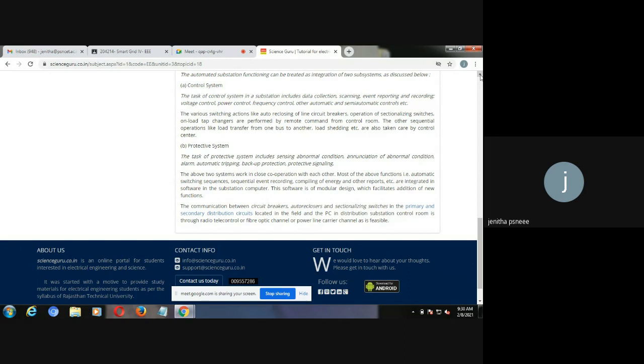What are the things carried out in each level? That also we saw. And next, what are the functions of substation automation? The main function is it has wide control and it has protection. So there is the control system and the protective system. In the control system, what things can it control, and in the protective system, what devices are used and how is it able to protect? Like that we saw the benefits and functions also, isn't it? So these are the things that come under substation automation.